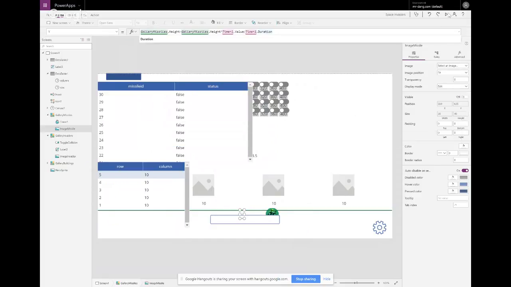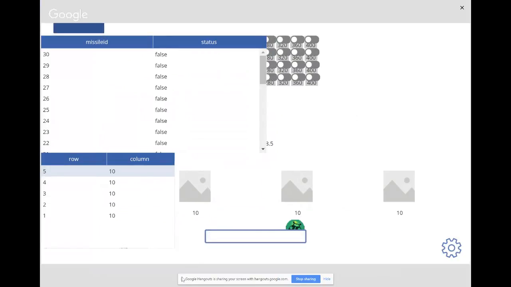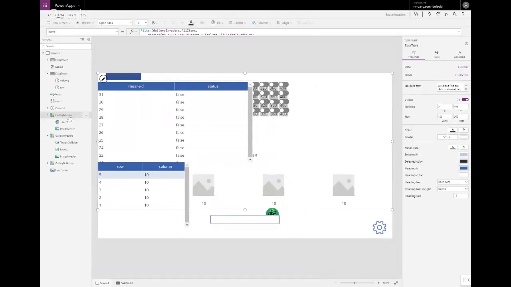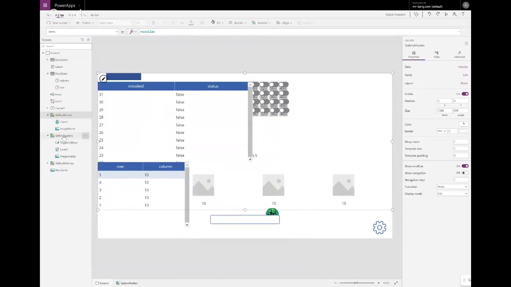Let me shoot that missile again to see if something else is stopping it. So it's still traveling here. Let me relayer these. I'm going to put the missiles above the invaders. Okay. Let's take a look at the collision.